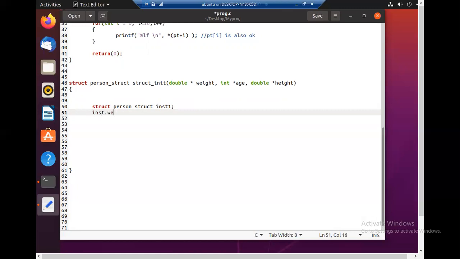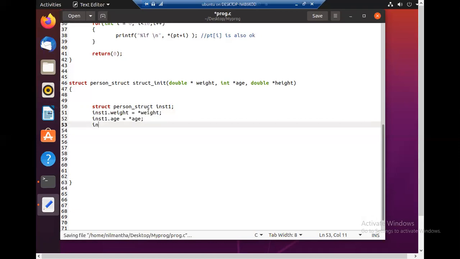The name of the member is assigned the value of this one, likewise instance 1 dot age is the value of this one, and instance 1 dot height is the value of height, right?